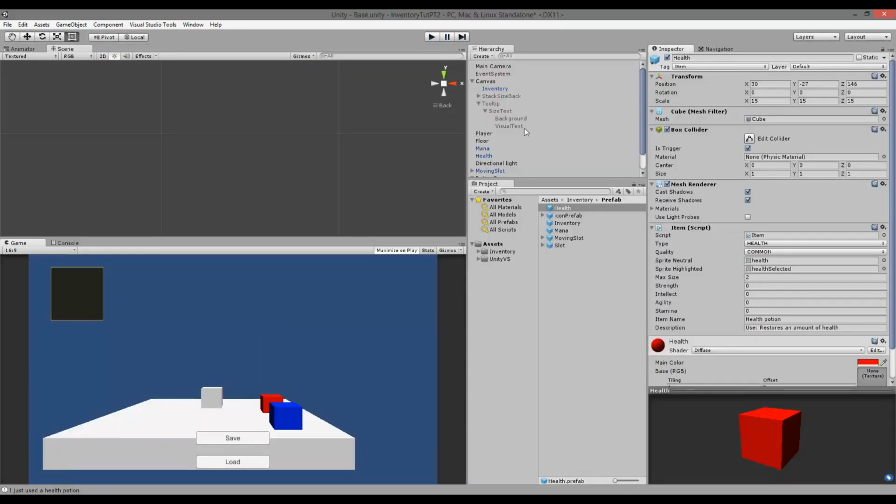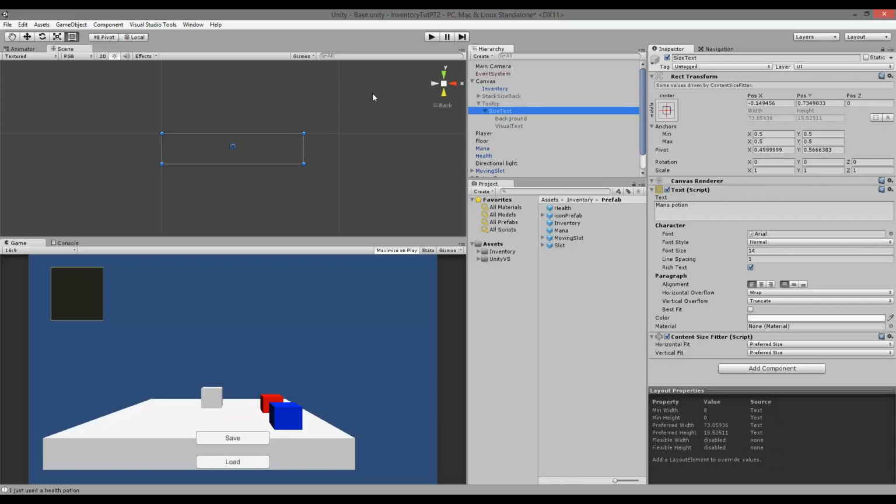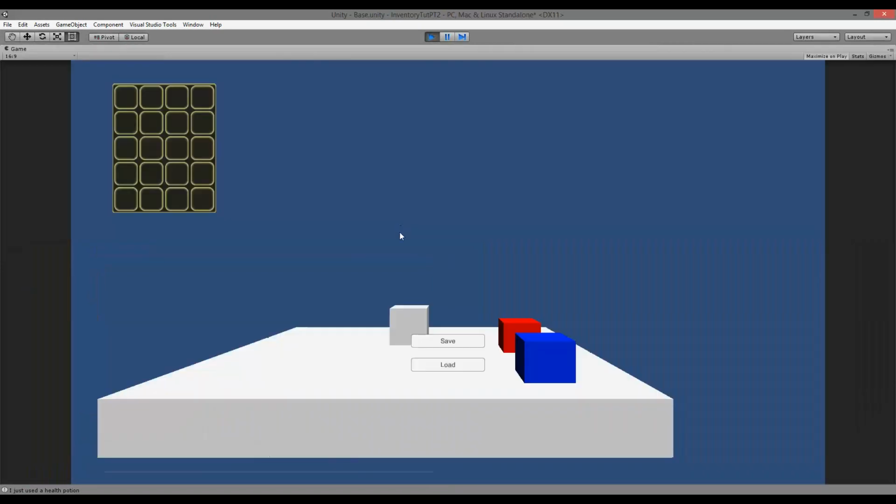So, and I have a hunch of what could be if I click my size text here. So stop your game and go back into the hierarchy here and find your tooltip and click on the size text. You can see that the text has the anchor point in the middle, and it's not supposed to have the anchor point in the middle. It has to have the anchor point in the top left corner here. So this is the parent, and the others here don't really matter. So take the anchor point of the size text and put it in the top left corner. And when you've done that, you can run your game again, pick the items up, and you'll see that it has the correct position. It's aligned with the slot now underneath it.